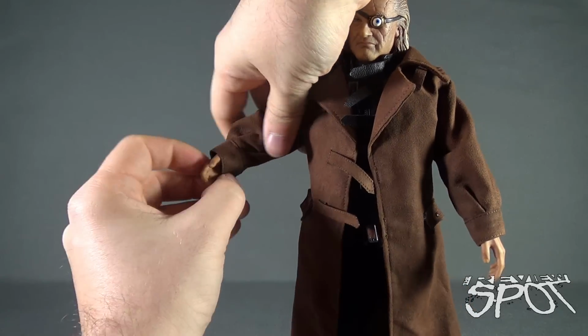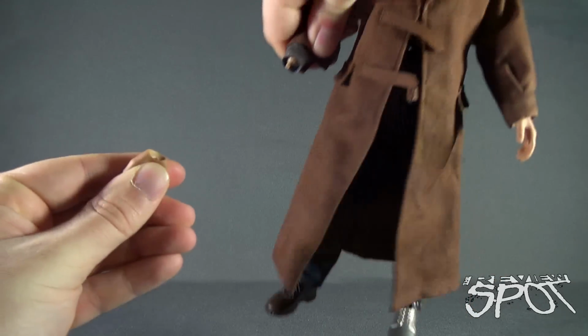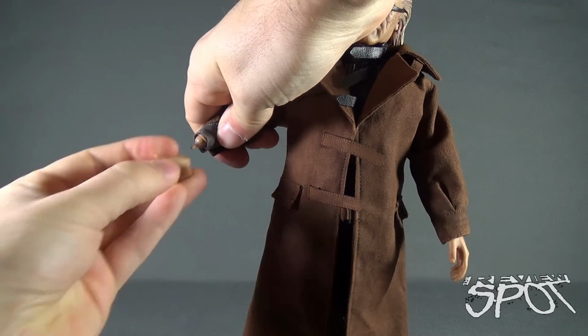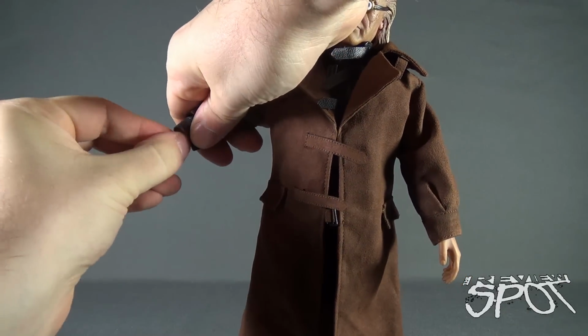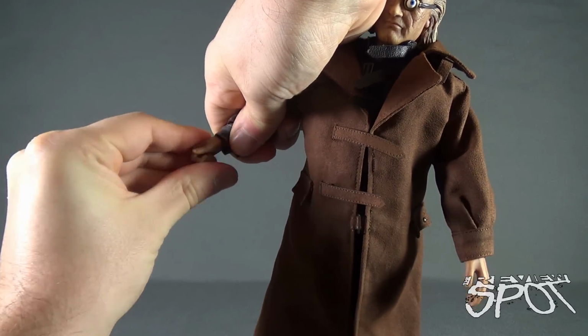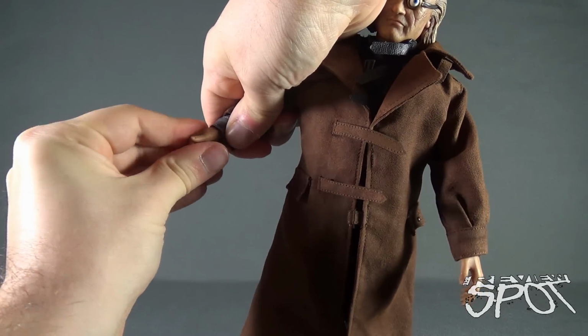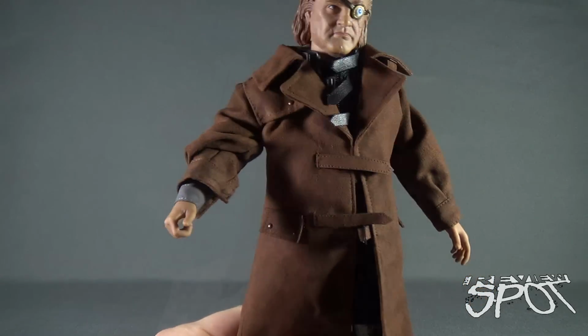Replacing the hand, as always, is very easy. You just have to twist the hand, pop it off the socket, and replace the hand with the one that you need. Now, because he only has the one interchangeable hand, it's only going to fit on the one side of him. So right away you'll know which hand will be holding his wand. We'll just attach that in place.